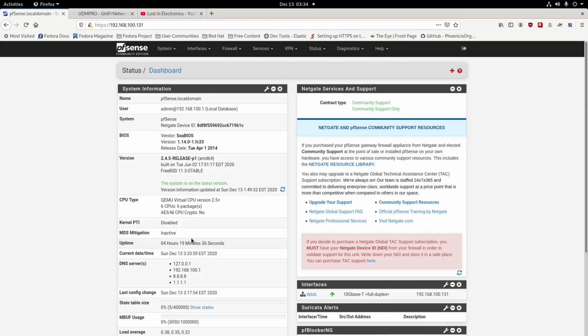Why should I go to a pfSense firewall compared to a UDM Pro and use a Ubiquiti system? Everyone's going to have a little bit different arguments, kind of like asking somebody, do you prefer a PC or do you prefer a Mac? Or Android versus iPhone. You're always going to have people that have different opinions and give you their experiences of why you have one way compared to another.